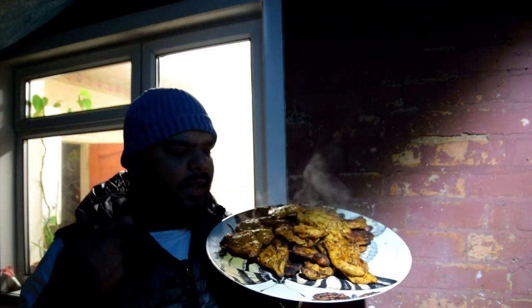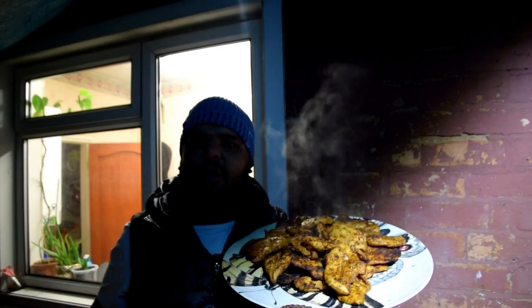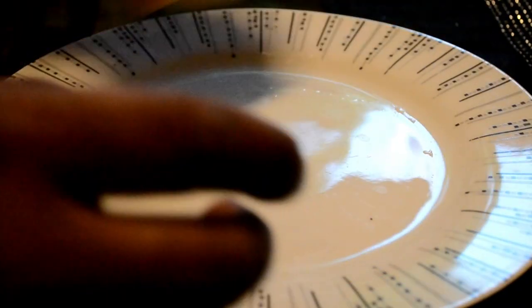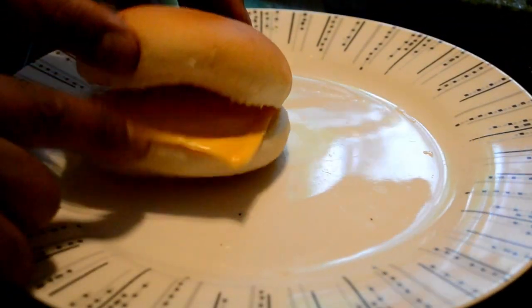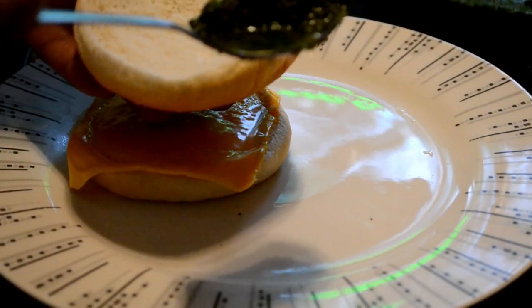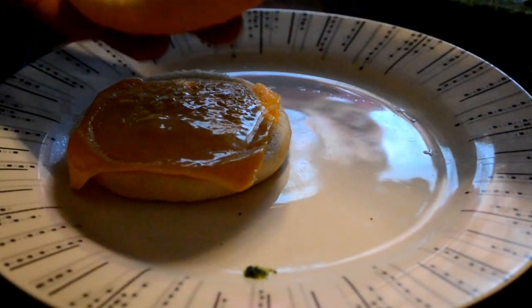So as you guys can see, yeah, they came. Oof, the burgers are ready, the steaks are ready. Let's go inside and now we eat the burgers. So I'm gonna go for my bun first. So there you go, yeah, they came. Mom made the chutney. That's the pudina and chilies.